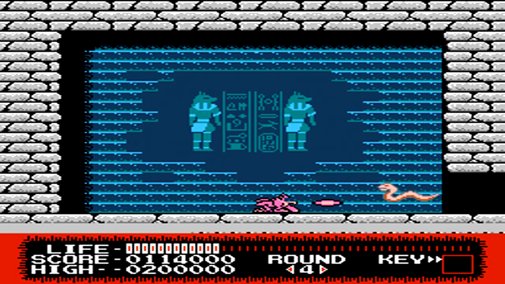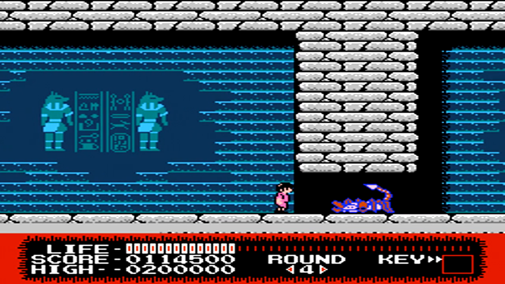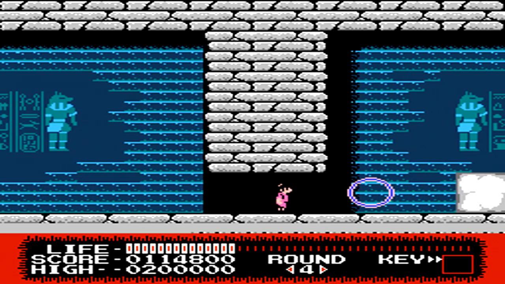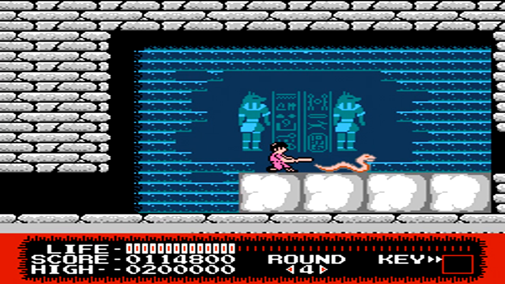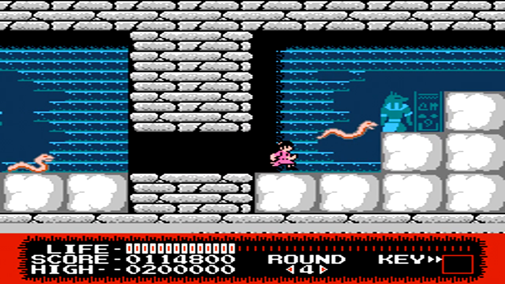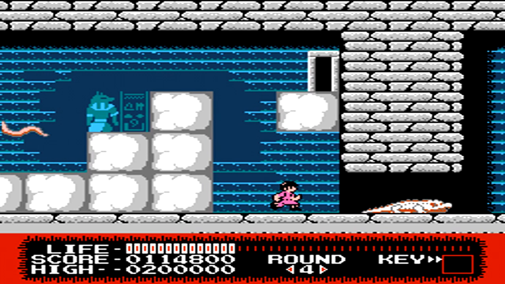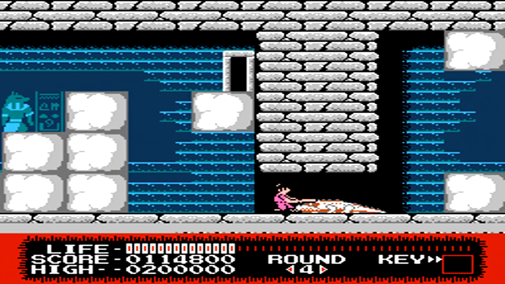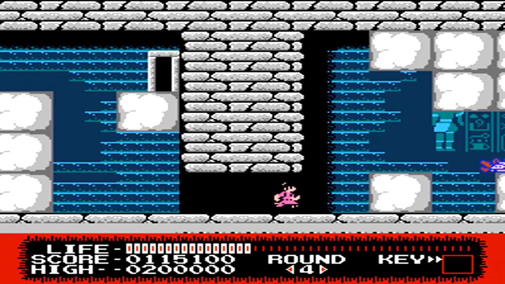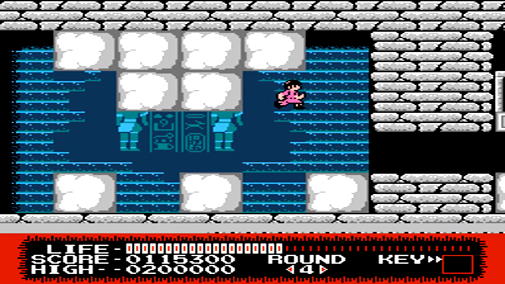Moving on to round number 4, which is kind of like the inside of a pyramid, as you can see from the hieroglyphics and stuff in the background. You'll have scorpions to deal with, and giant snakes as well. Snakes are a little bit harder to hit because they don't fire any projectiles that you can knock back, but the scorpions, as well as the alligators that we've been dealing with, are very easy to deal with because you can get up close or you can knock a projectile right back at them in order to defeat them.